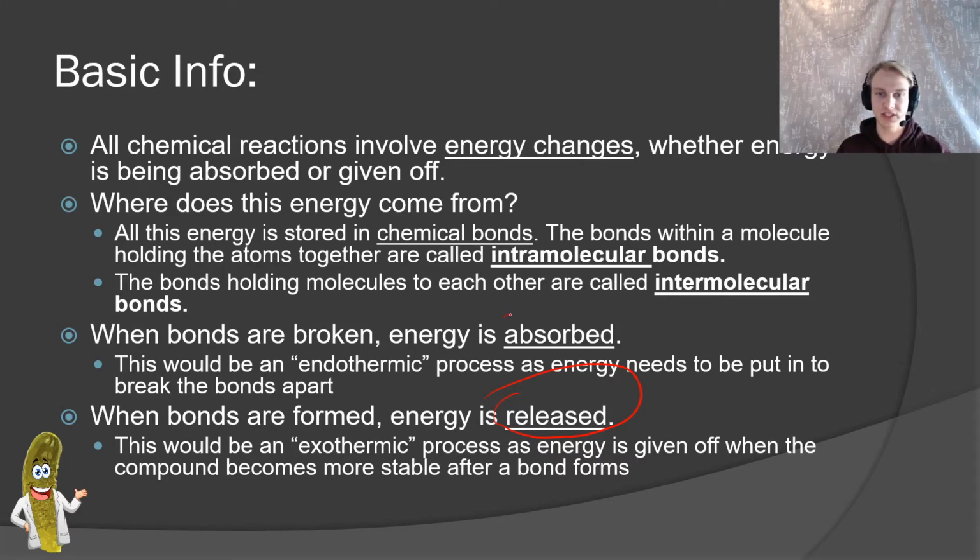Endothermic would mean something is slowly but surely getting colder. It's absorbing heat from somewhere else in order to get colder over the course of time, or it's absorbing energy in order to get colder, is what I meant to say. So, all chemical reactions involve energy changes, whether energy is being absorbed or given off. And what is happening with the energy is that it's being stored in chemical bonds.